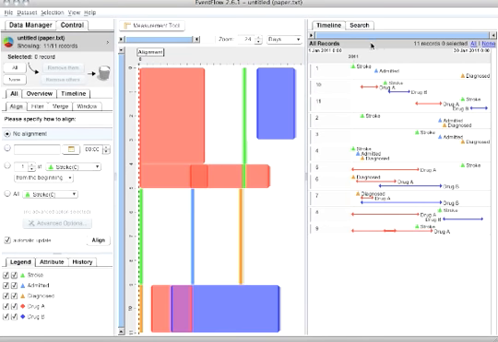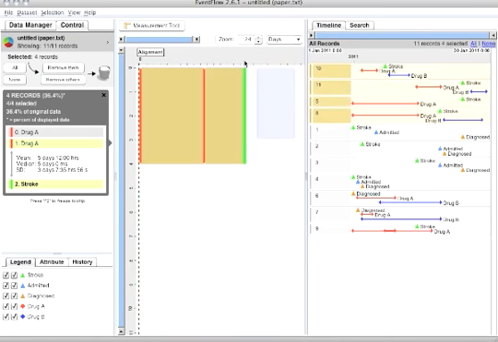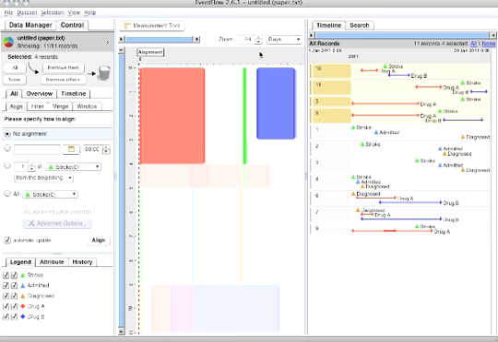Now, if I'm interested in how these individual records appear in the aggregation, I can click on any element of the aggregation, say this stroke event, and on the right-hand side, all of the individual records that comprise that element of the aggregation get highlighted. Note that all of these records begin with an interval of drug A and are followed immediately by a stroke.